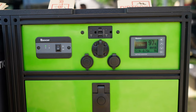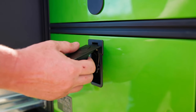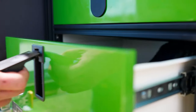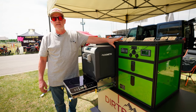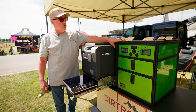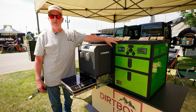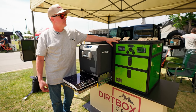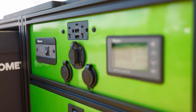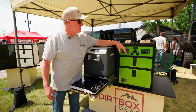That's our flagship model and what it is is a storage solution that has a 170 amp hour battery in it, a 2,000 watt pure sine wave inverter, a DC-DC charger to pull charge from your truck to keep the battery charged, as well as a solar input to charge the battery when you're sitting at your campsite. It also has 110 outlets on the front, a 12 volt outlet, and some USB ports.